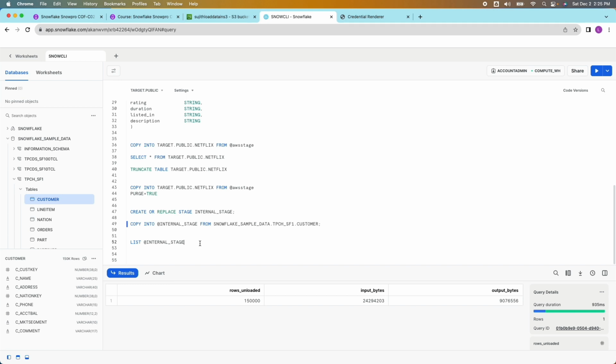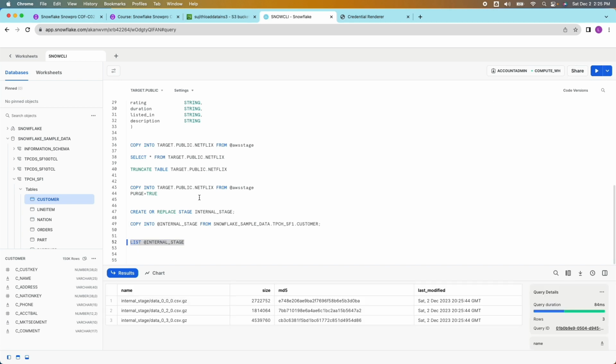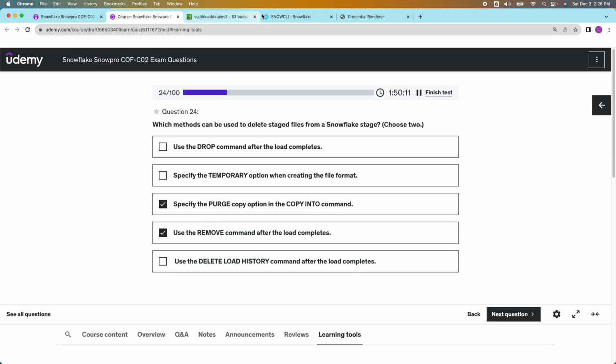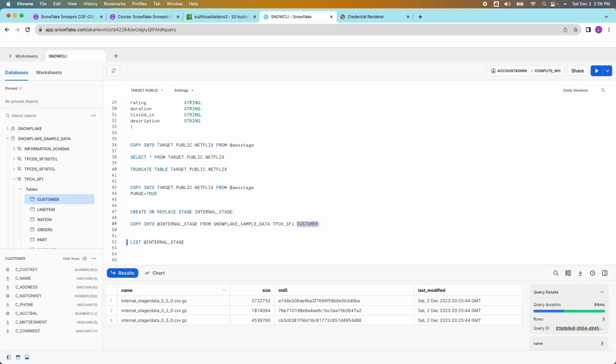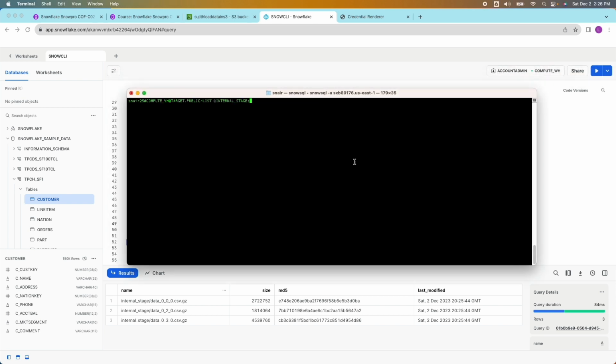As we see, there has been a successful unload of files into the internal stage. Let me go ahead and list the files. So we see that we have three files here which came from the customers table. Now the question is, how do we use the remove command to remove the files? We would do that by using SnowSQL.